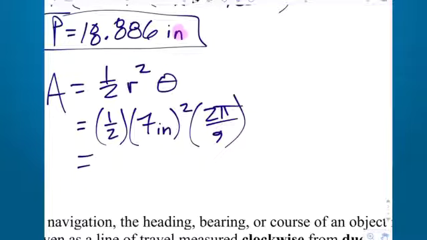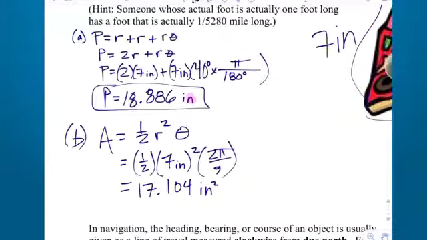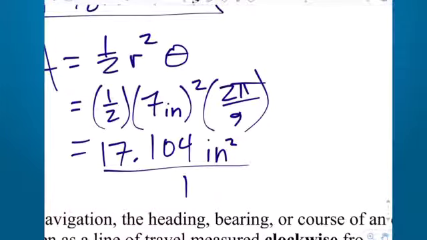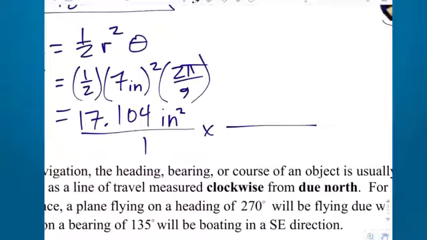So now if you type this into your calculator, that's going to be 49 divided by 2 times 2 pi divided by 9. I get 17.104 square inches. Now, if this were a test question, guess what one of the answer choices on the multiple choice would be for a question just like this? That, 17.104. I would probably already also have the answer in there where the person just multiplies by 40 instead of 2 pi ninths. But that is a correct answer, but it's not answering the question that was asked, right? We want it in square feet, and that's square inches. So if you're going to convert it after the fact using stoichiometry, you need to get rid of inches twice. So I need to get rid of inches and introduce feet.